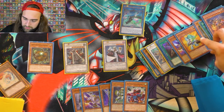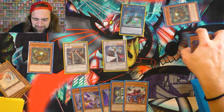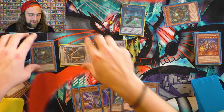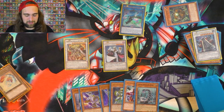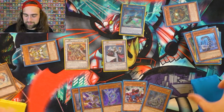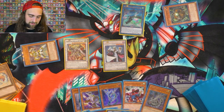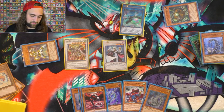So now, what you do is you banish this from the graveyard. I can't believe I actually drew it. That crap doesn't happen to me, man. Only on camera. Only on camera. Draw, and then use these two. Make the Breeboo, and then draw again. All right, so now Galaxy Soldier. Pitch. Since we drew a Cyber Dragon and stuff, I would add the core from the graveyard back to hand. Activate Galaxy Soldier's effect.